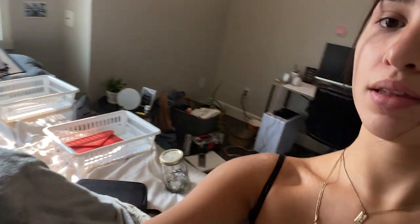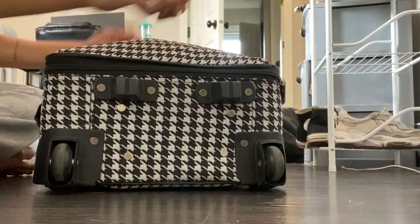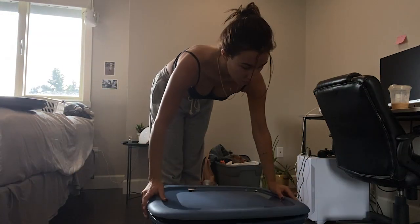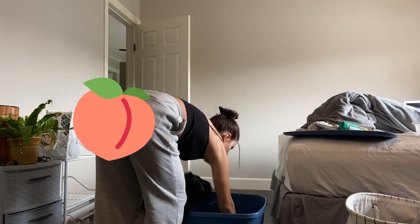Welcome back! Today is Friday and we move tomorrow, Saturday morning. Today we're loading the truck with the bed and big boxes. I just realized I need to start packing — this is the mess we're dealing with, and I have a whole other room full of stuff. Today I'm taking you along my last day at home before the move, packing up and organizing all that fun stuff.